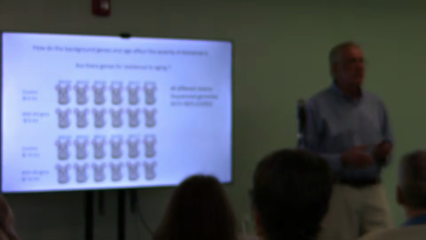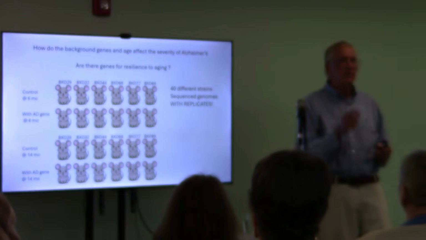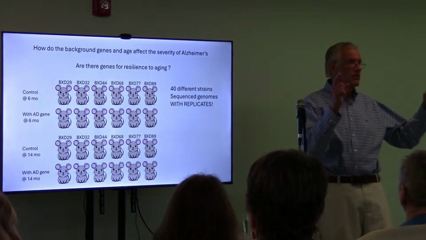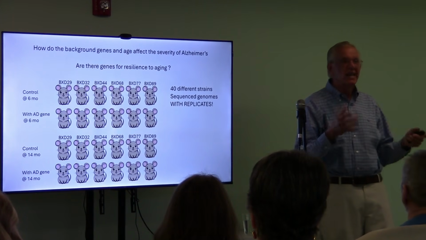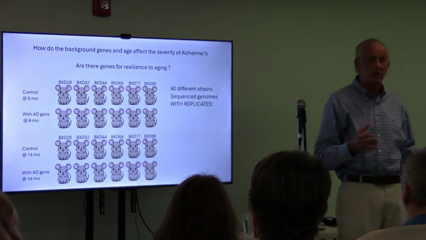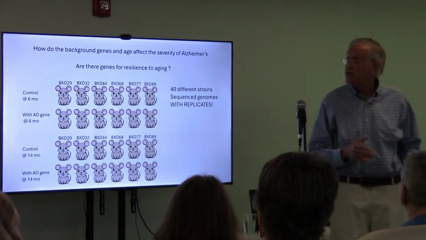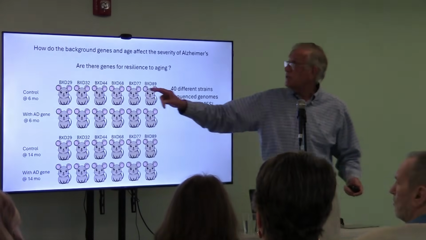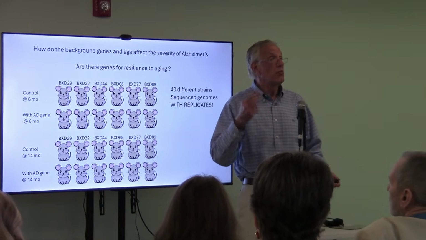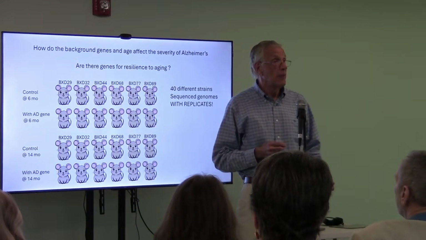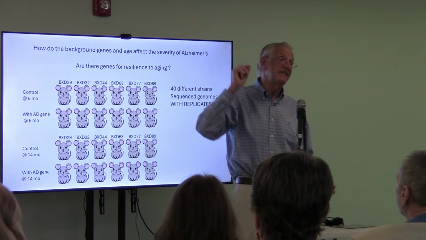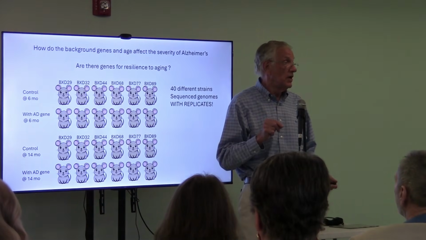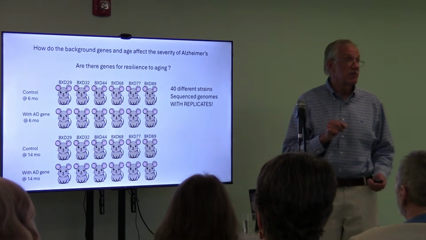So what Rob has done is created the BXD, the B6 crossed to the D2. They cross, backcross, backcross, and do the Mendelian things, the same thing that Mendel did, and create this population of animals with BXD29. So he's got a whole bunch of BXD29s. And if you look at one BXD29, its genome is identical to the next one. So now you can start doing replicates.